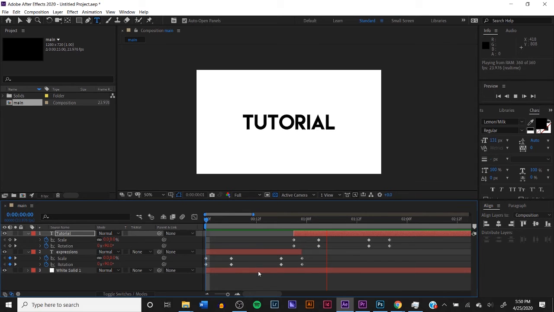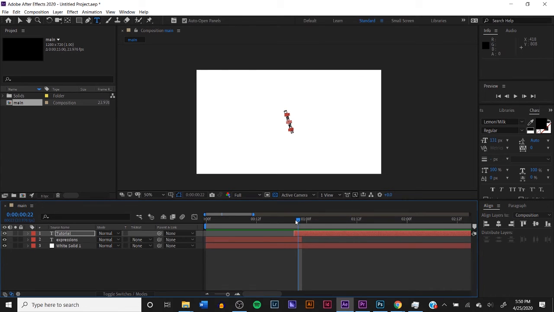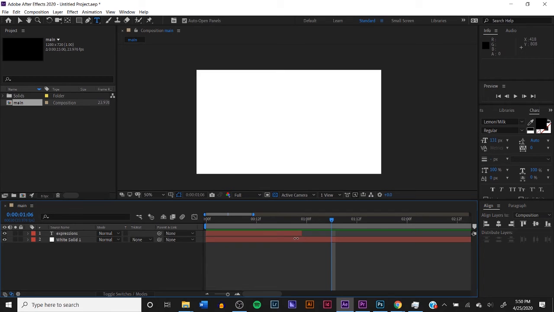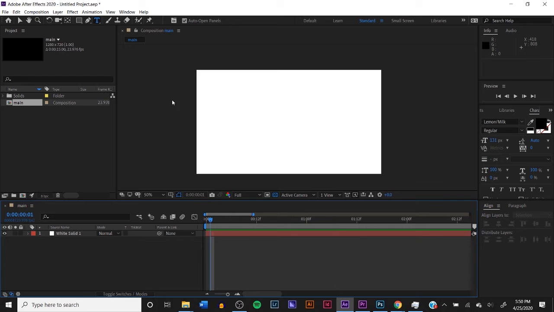So here's how you can make your text animations much smoother with expressions, and you can do the same thing with shape layers as well. So I'm going to make a split here and delete this, and I'm going to show you guys that you can do the same thing with a shape layer. So I'm going to add an ellipse by going over here and long pressing and clicking the ellipse tool.